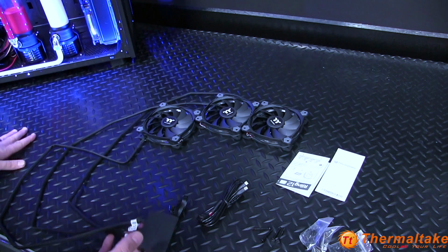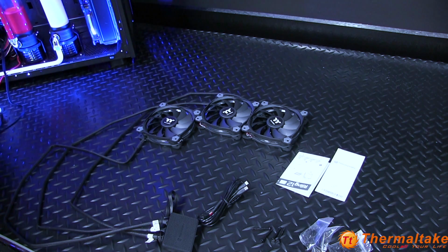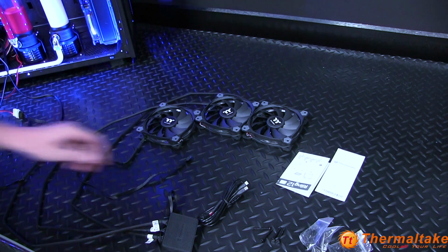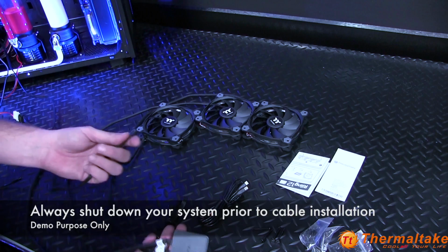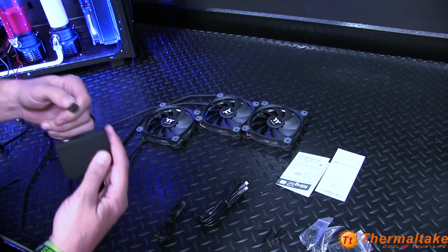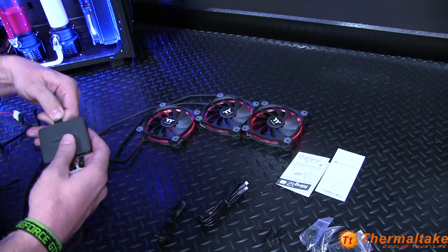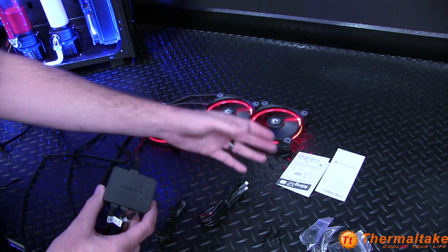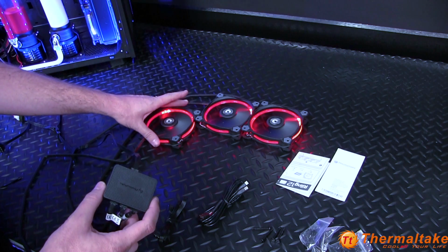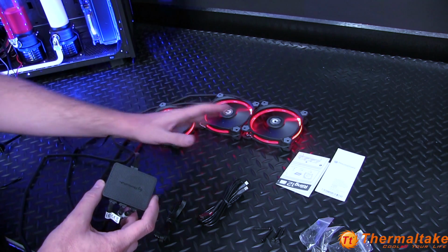Now, I have our system over here, and I've preset it up to make it real easy for everybody at home. So I'll have my power connection. Usually you'll want to do this with the system off as you're setting everything up, hooking all your fans up. And as you see, when I plug in the power to the fans, all 3 fans will turn on and the default LED setting will be red, as you see here.